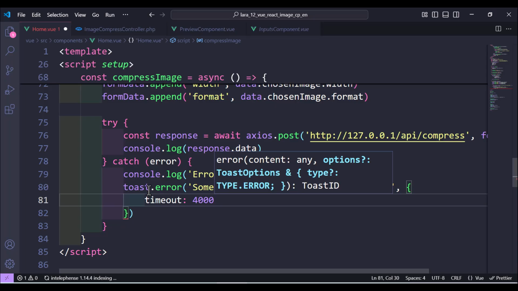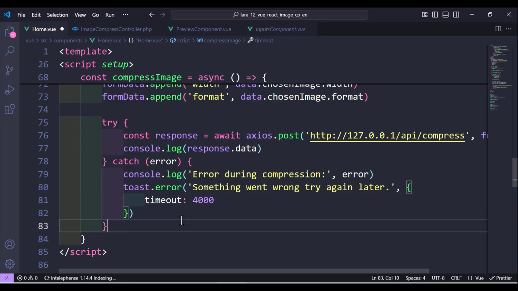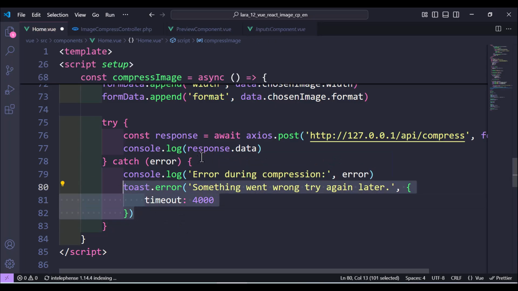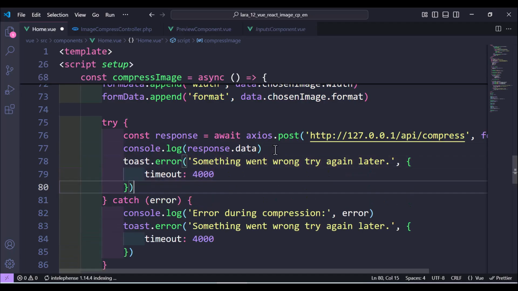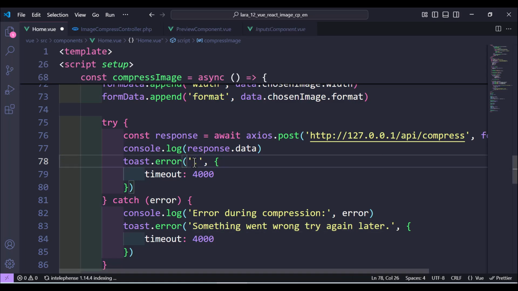Let's give it 4 seconds. Here also, if the compress is done successfully, we can display also a message telling the user image compressed successfully, and here let's change it to success.